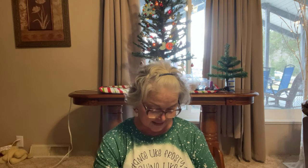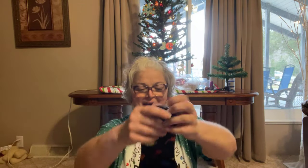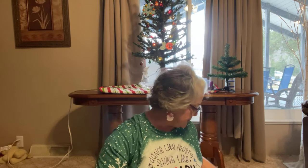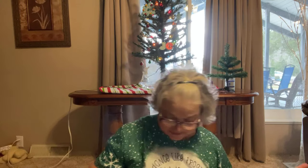We're gonna start with some dinosaur socks. I'm gonna give these to Henry's mom, because I know he'll love seeing her wear these. They were 95 cents. I'm gonna give them to her for Christmas - it's just a little something, nothing big. I know he would love seeing her wear them, so I'm gonna give those to Abby. I'll just put those over there for Christmas items.